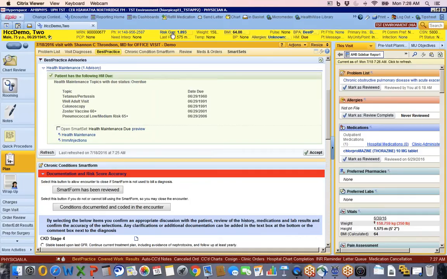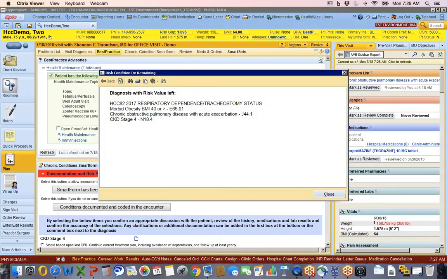It is a dynamic piece, so you can click on this to see what is contributing to the risk gap. So in this case, there are 4 things that are contributing. You'll also see their ICD-10 code. You don't see the individual risk score for each one, which I think is probably less important, but just to understand what is left to capture for that calendar year.